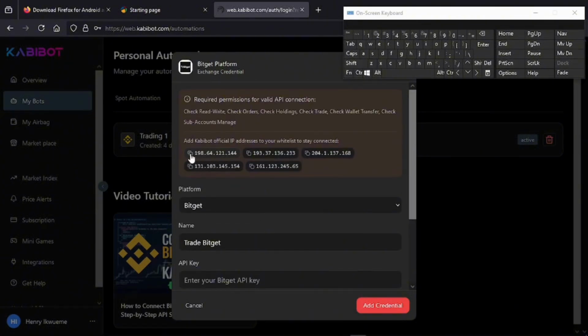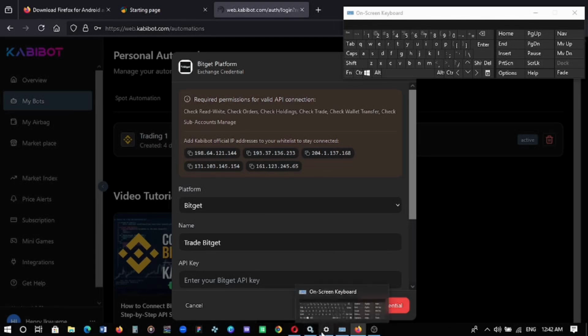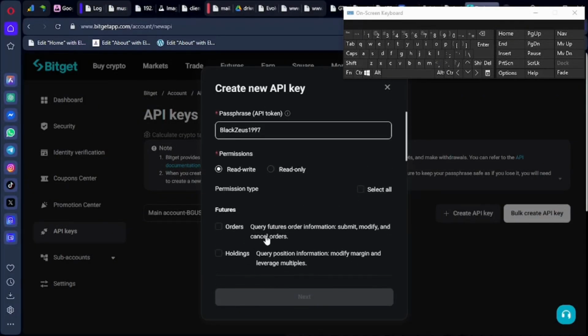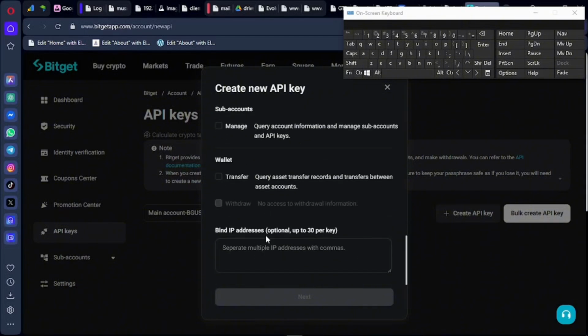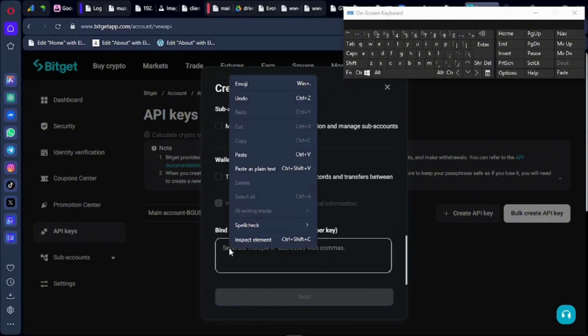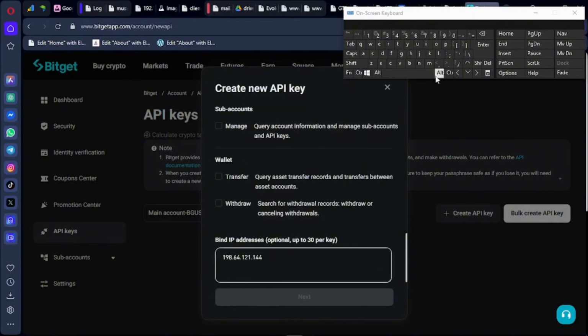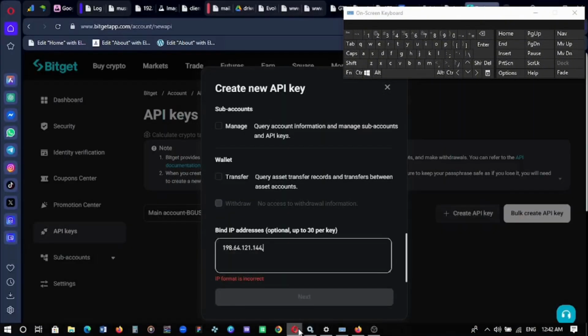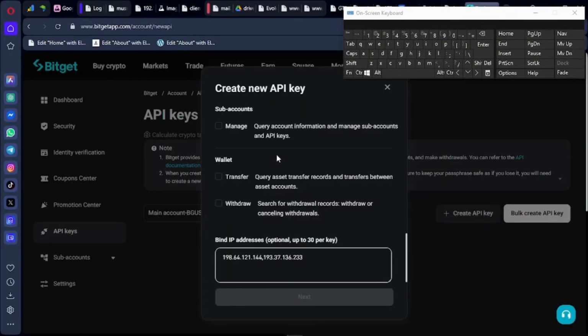So now we're going to be copying the IP addresses. So you scroll down, there's a section there, you paste, and then you use a comma to separate it from the next one you'll be copying. We're copying every single IP address there to this API section on your Bitget app.